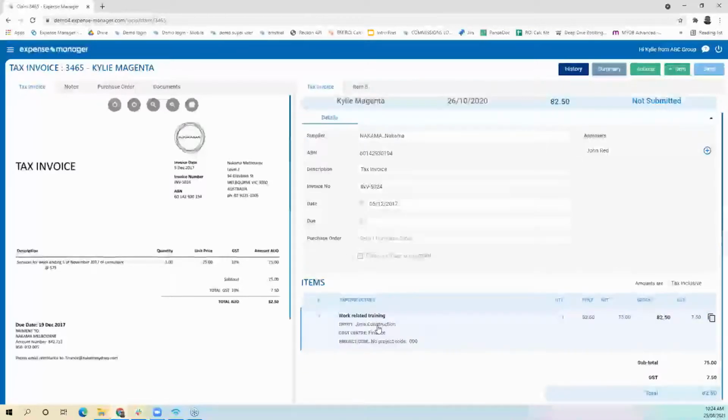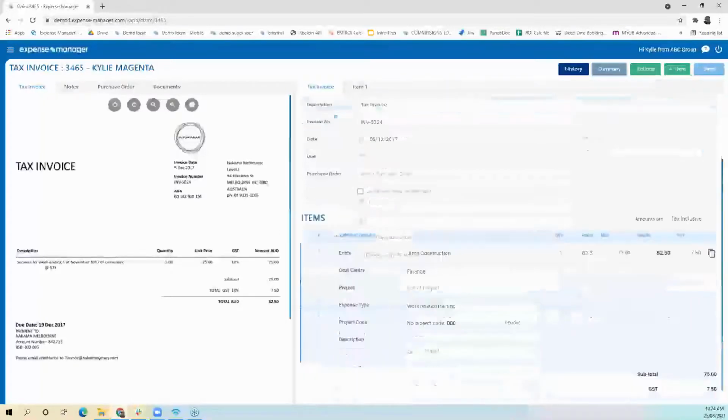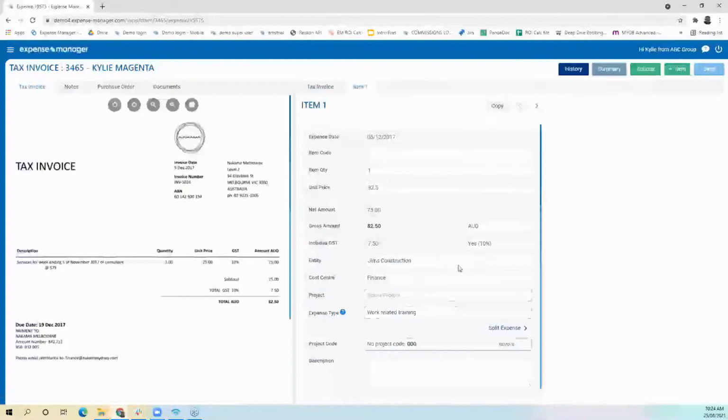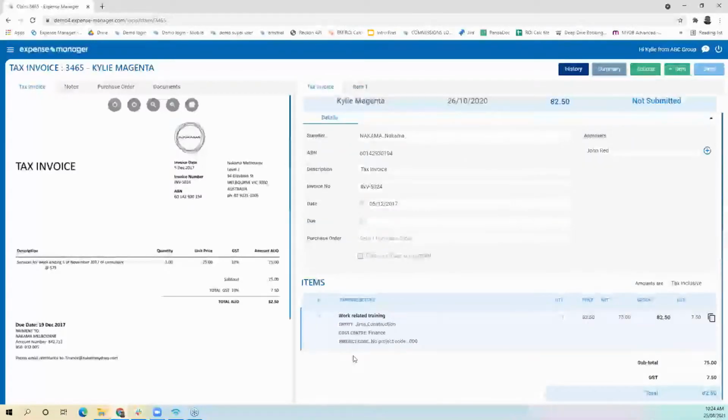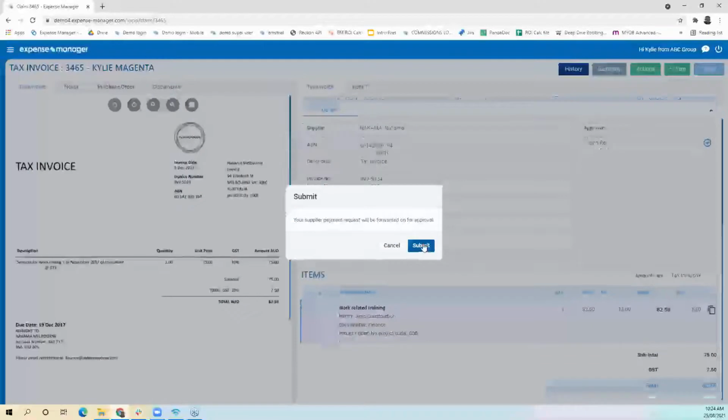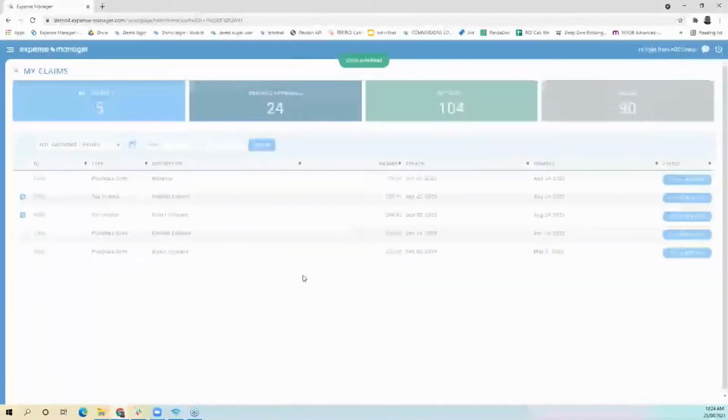Of course, I can click through like I did for any of the expense items on the claims. I can click through and change any of the coding as well. Now, this is considered a header level scan. Expense Manager also has the ability to scan each individual line item as well. And I'll submit this through and cycle back to an example of that with a different invoice.